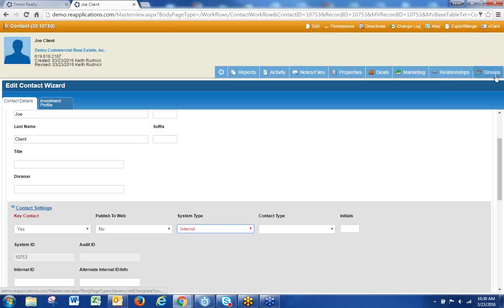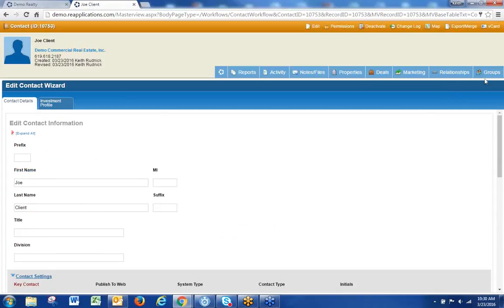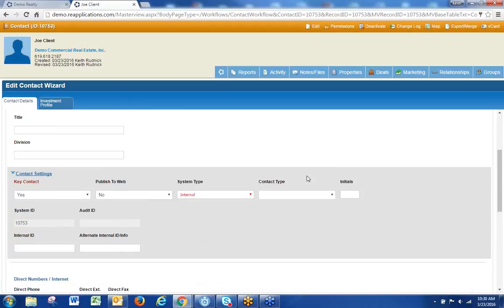But if you notice where my mouse is, it ends at groups right here. When I go to the bottom and hit finish, watch, you're going to see some additional links that will show up. But before I do, remember, if the person you're adding, this internal person, this new employee at your office, you need to ask yourself, does this person need to show up on the website, on the Lee & Associates website?